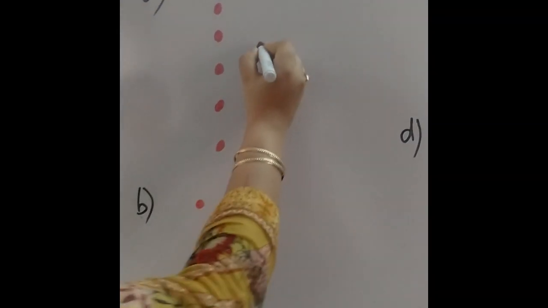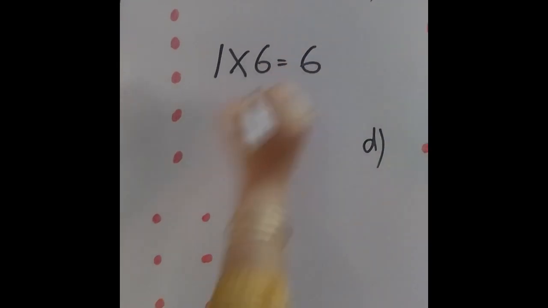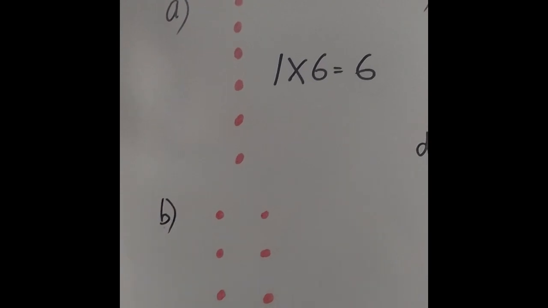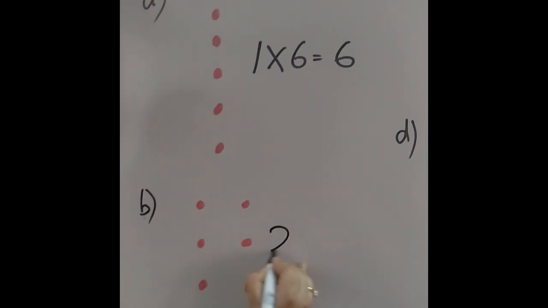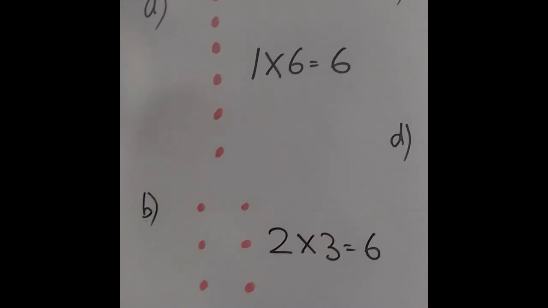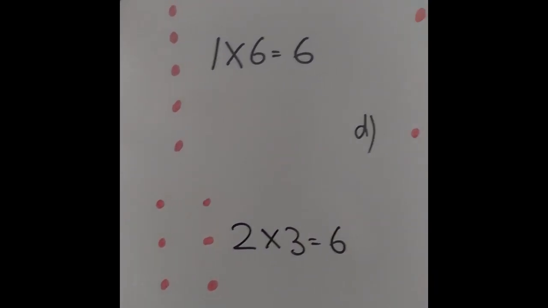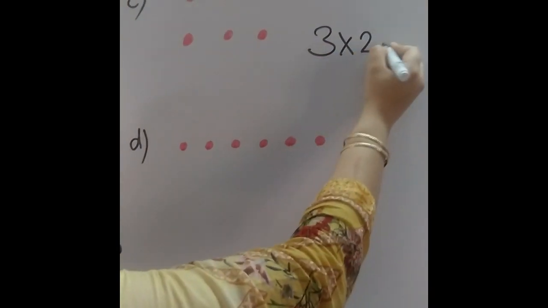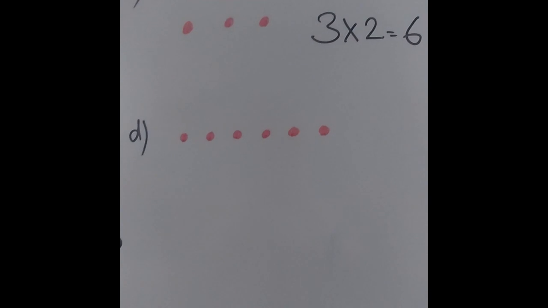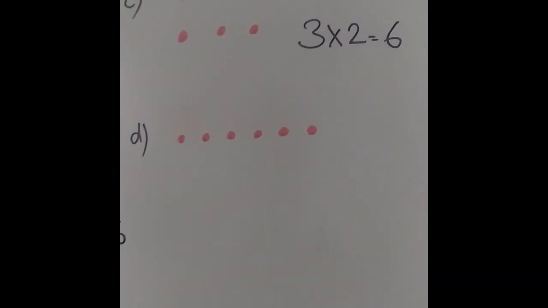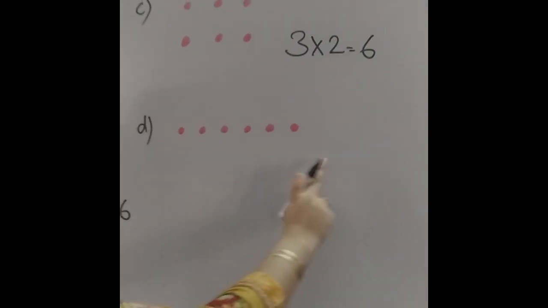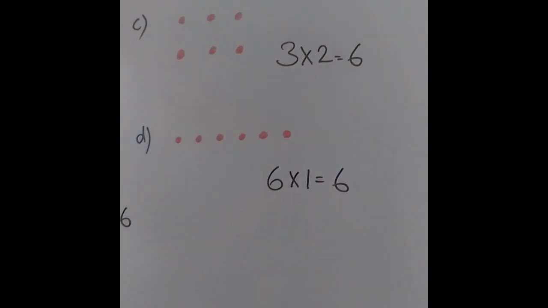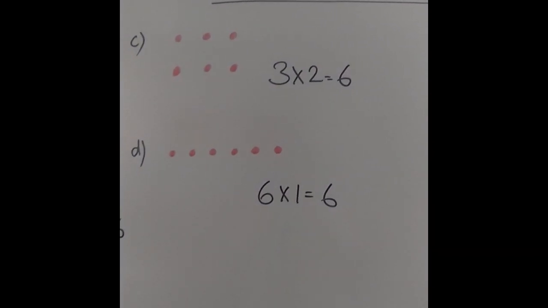row, that is 1 into 6 becomes 6. In the second slot we are going to have 2 marbles in each row so that we can have 3 rows. So it becomes 2 into 3, that is 6. In the third part, we are going to have 3 marbles in 2 rows, which again gives us the answer 6. And in the last part, we are going to have 6 marbles in 1 row only, that is 6 into 1, 6. And now there is no other way to arrange these 6 marbles.